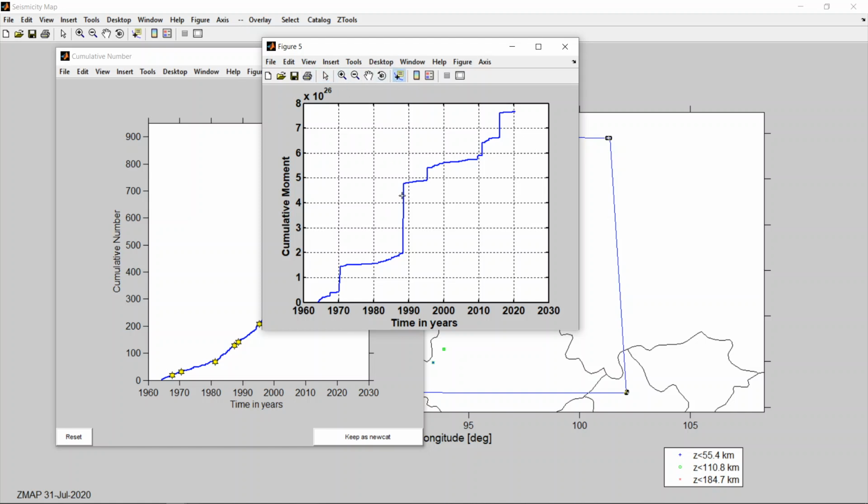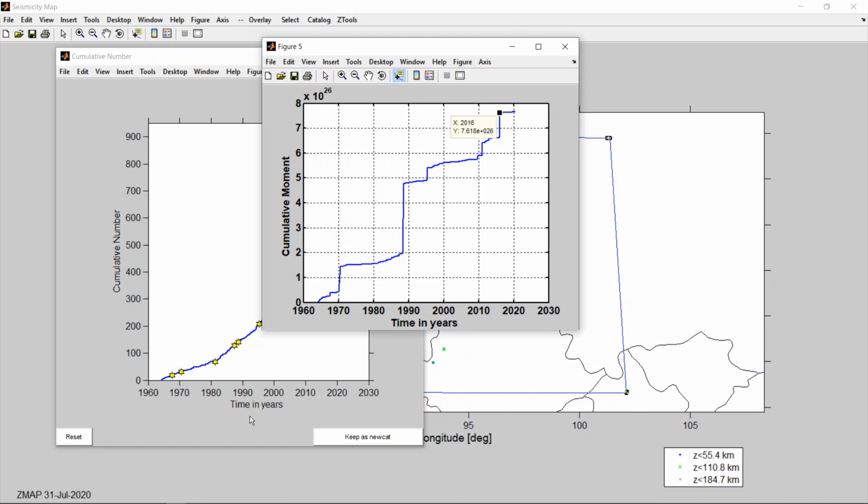This is the data cursor. 1989. And one more steep fall here, 1971. And here 2016.